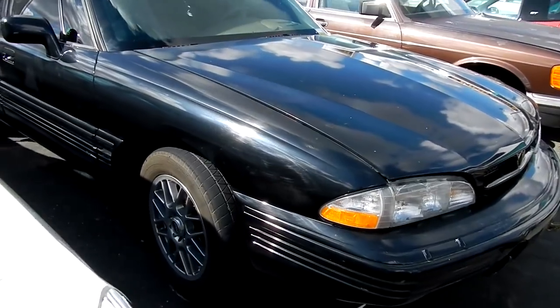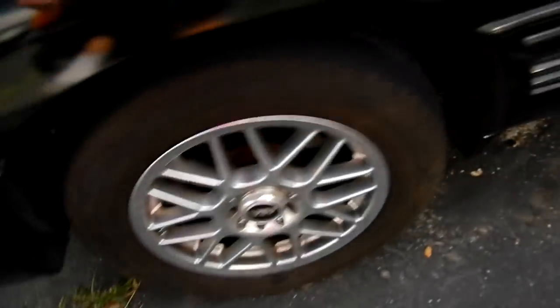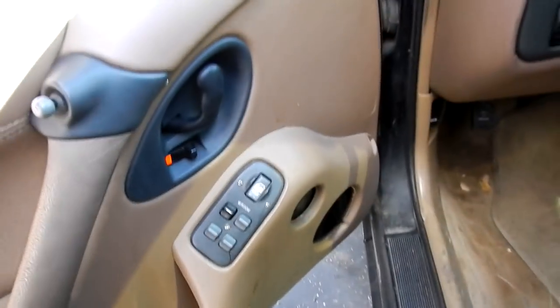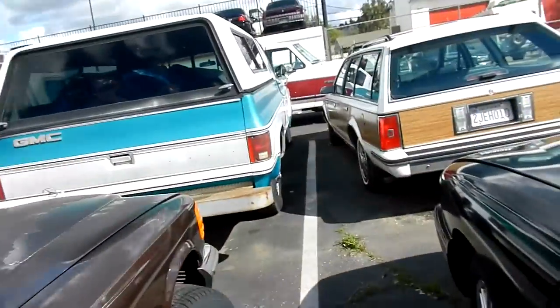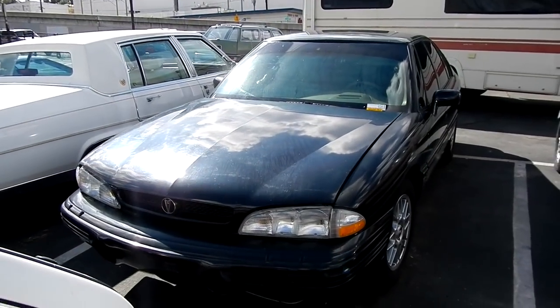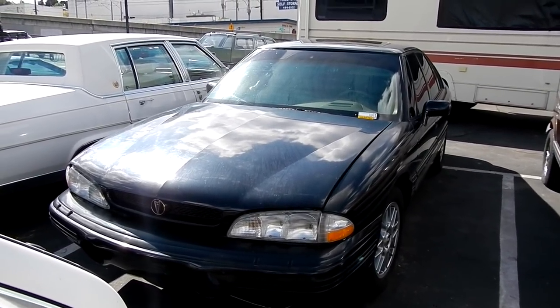Bonneville SSE or SSEI — it's the supercharged one. Got some wheels, I don't think they were factory. Nice set of tires on it. The interior — it's going to leak from the tranny. Speakers are torn apart, it's got some problems and issues, and your headliner's gone. I could fix that headliner for $150, fix the seat for about $200. Or I could just sell you this thing cheap and make your head spin. It's got really low miles — it's a one or two owner. I'd take $1,750 bucks.